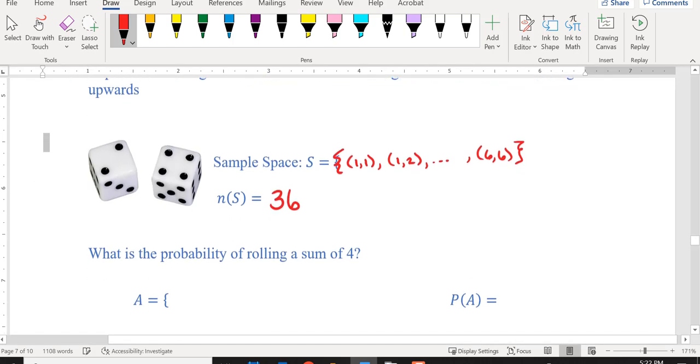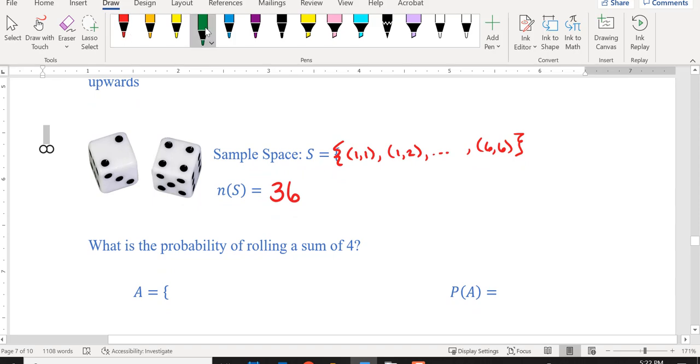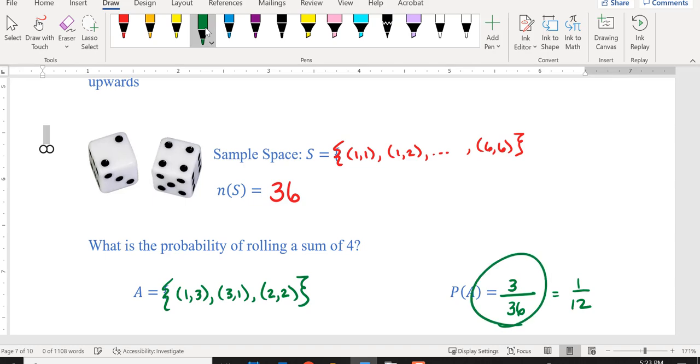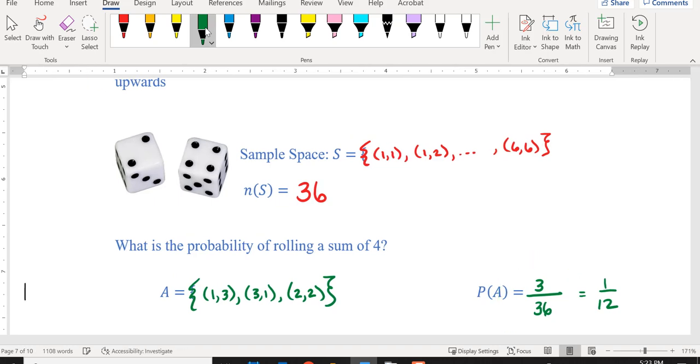Okay, what's the probability of rolling a sum of 4? You remember how we can get that event? It's either a 1,3, a 3,1, or a 2,2. Okay, there are 3 items in there. So the probability of that event would be 3 out of how many were in our sample space? 36. Okay, some of you are going to ask, do I have to reduce that? You can. You can say that that's 1/12. But this is just fine for me. You can leave it as 3 over 36 if you want.